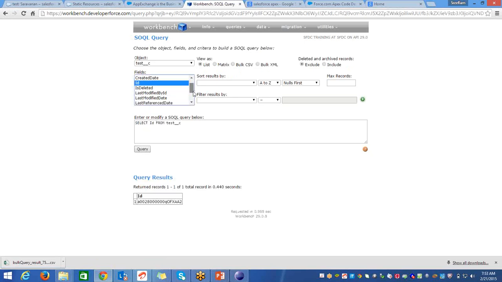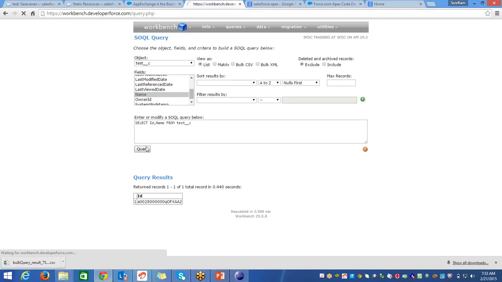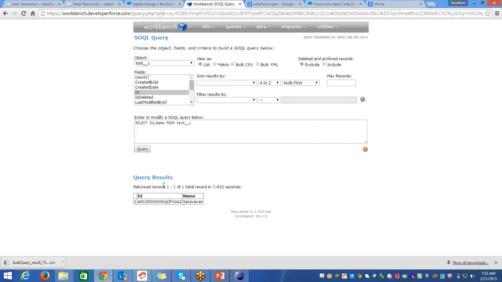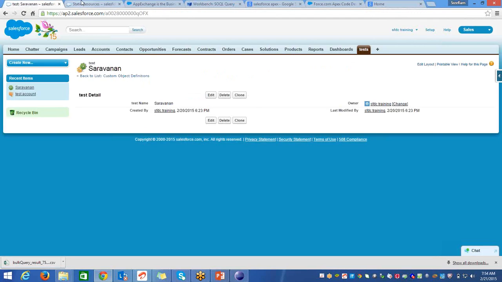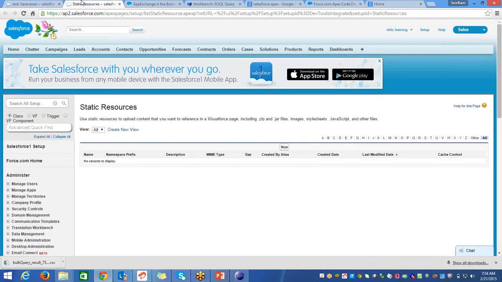And then if I want to pull the name of it, whatever name I entered, Saravanan, that displays here. So you don't need a DBA explicitly to create a data table on the database. You can just play around on the platform to create an object, which is nothing but a data table in Salesforce.